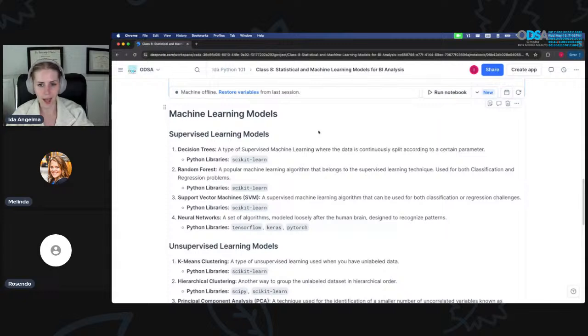So for example, Amazon, back in the day, tried to use machine learning and AI for hiring. They would feed all of their employees' resumes into the model, and then the model would analyze new applicants' resumes.